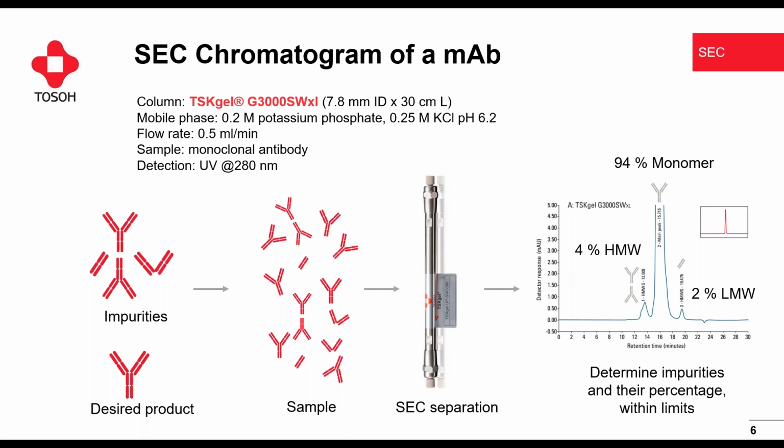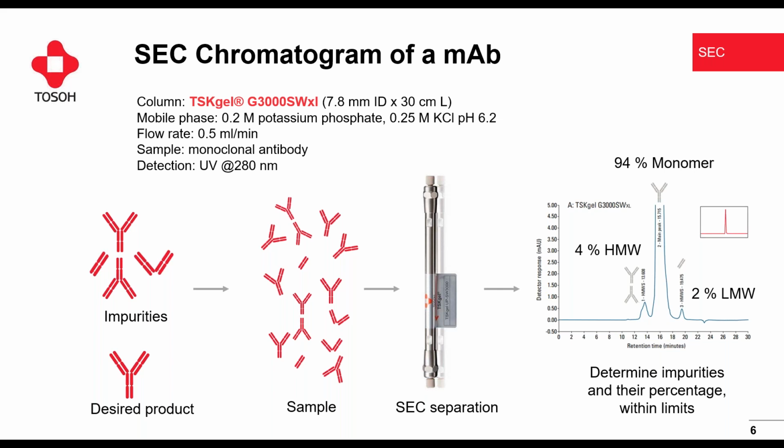It, of course, also depends on how much impurity you're still willing to accept in your sample. If you say, I really just need 0.1% or something, this might reach the limit of the column. But then you have other methods to determine these impurities. But if you say, okay, this is fine, I don't even need to separate now, I can work with these low amounts of impurities, you just did your analysis and then you can work with your sample, which is really good.